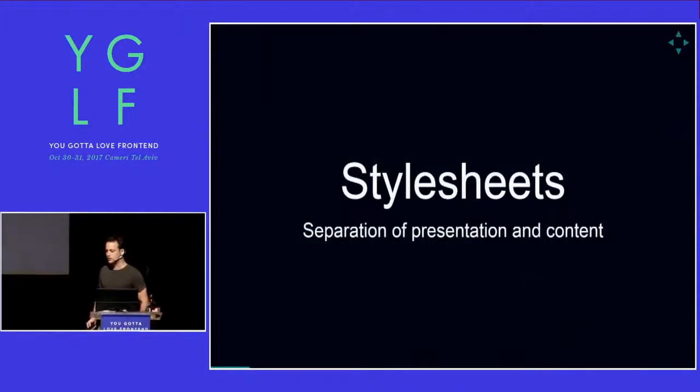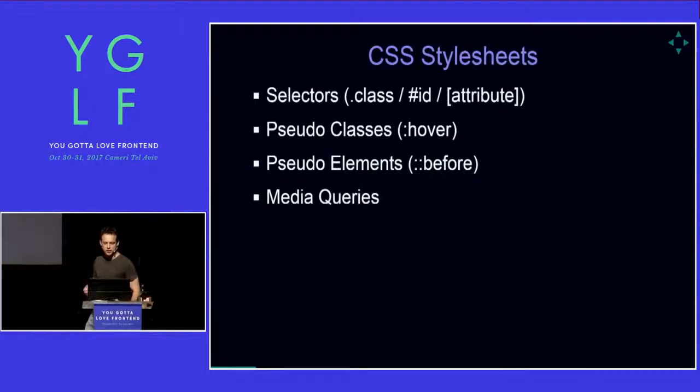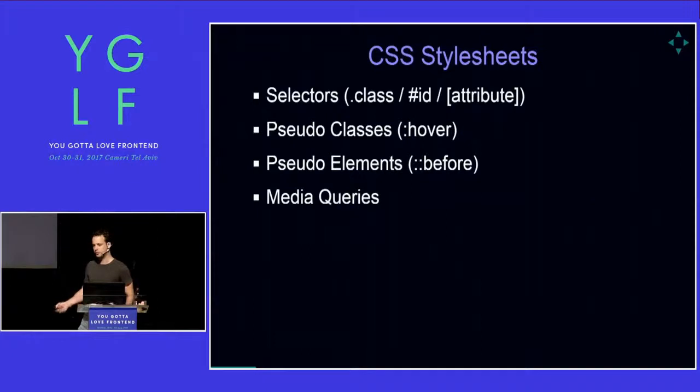CSS style sheets were introduced in HTML4. Style sheets give us separation of presentation and content. And by being outside of the markup, they provide greater flexibility than inline style, allowing us to reuse style definitions. Style sheets allow us to target specific elements using selectors like the class selector, attribute selectors, and others. They give us pseudo-classes and pseudo-elements to style the look and feel of native elements. Media queries allow us to render our documents according to the state they are rendered in, if it's printing or mobile, and much, much more.